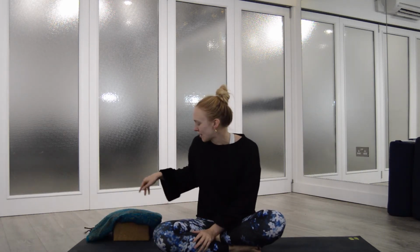You'll want a couple of props. If you have bricks, grab 2 of them, otherwise do not panic. Maybe you can grab a pillow or some cushions, and then you're going to want a blanket, maybe just for Shavasana at the end or to sit on.